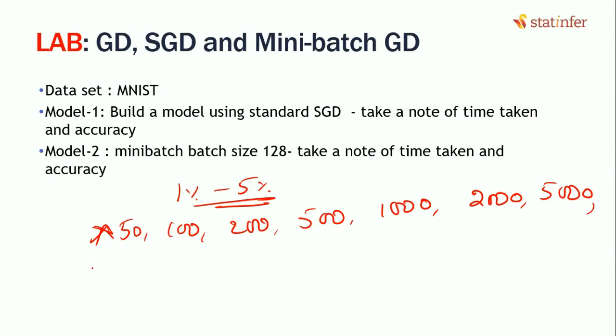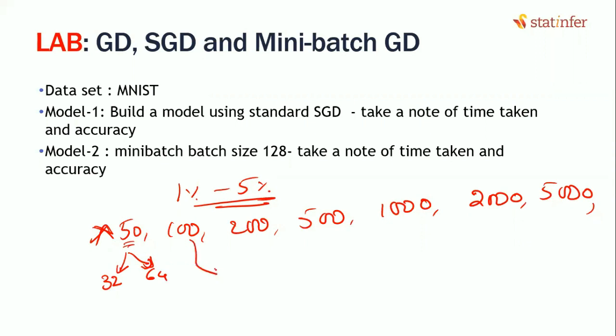The suggested method is to give it in the binary way. What do you mean by giving them in the binary way? Instead of giving batch size 50, give the nearest multiple of 2. Either you choose the batch size as 32 or 64. Internally, it will get much faster, because if it is a multiple of 2, the memory allocation will be better. Cache will be allocated in a better way. Then you will have slightly better performance.